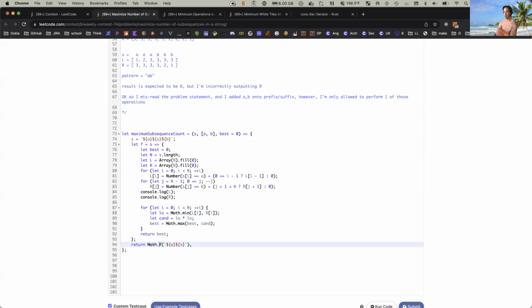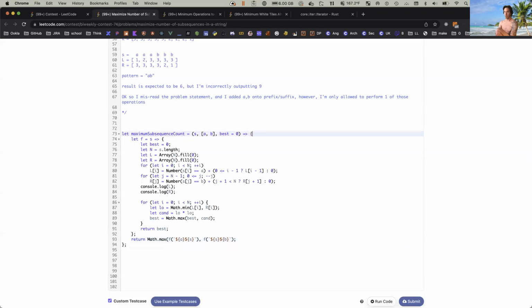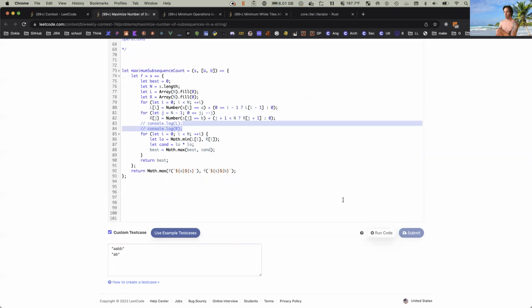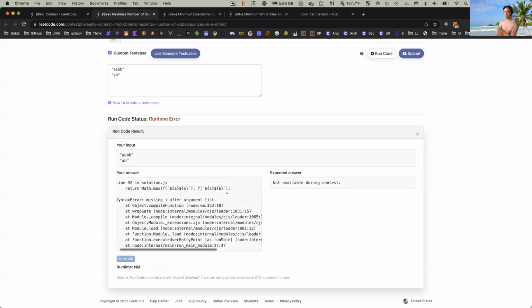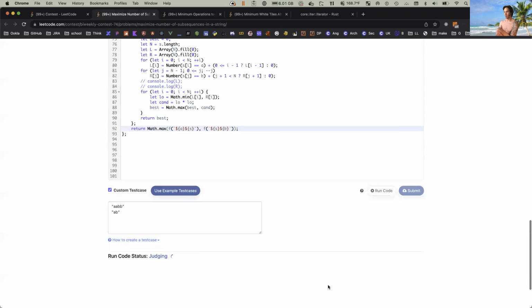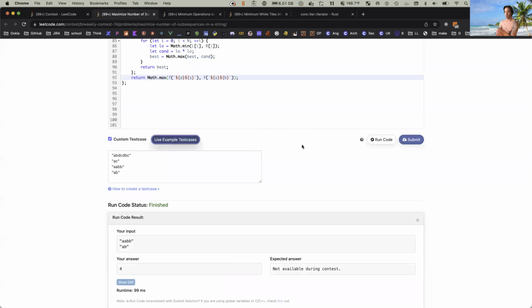Math maximum of this guy and that guy. Okay, that looks good.